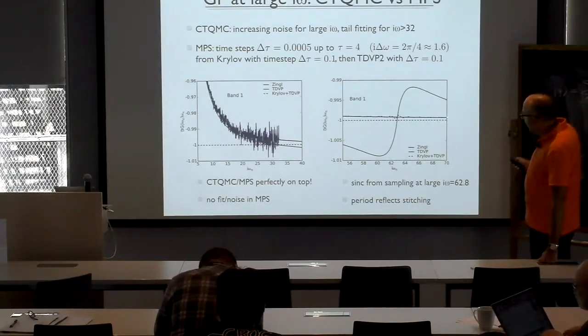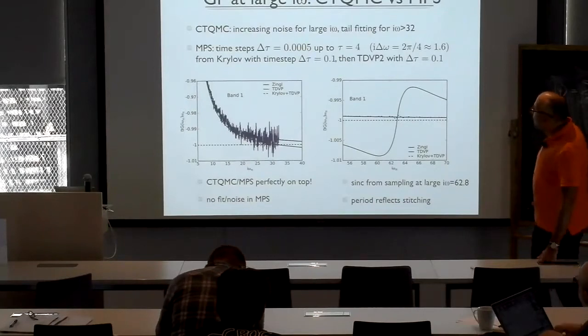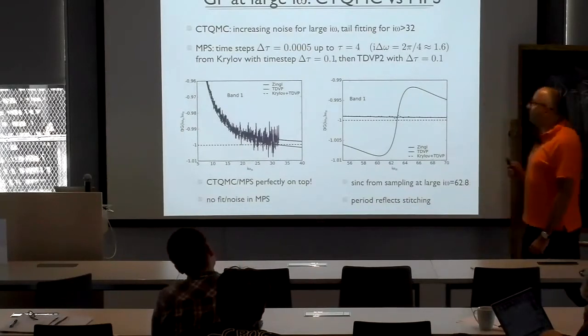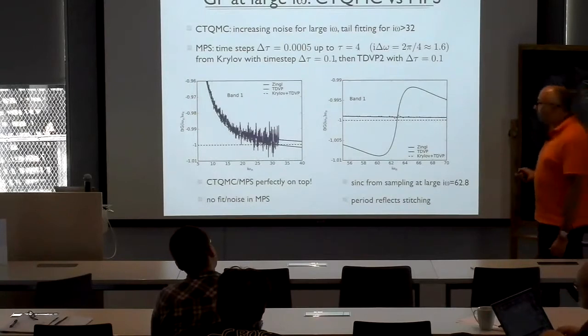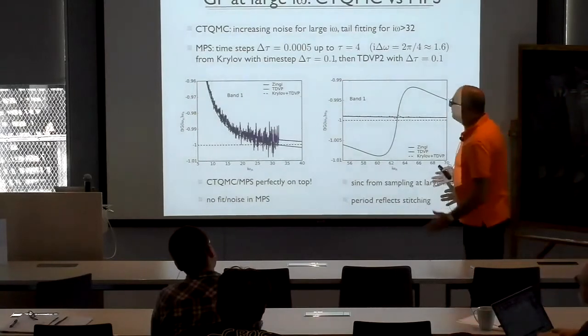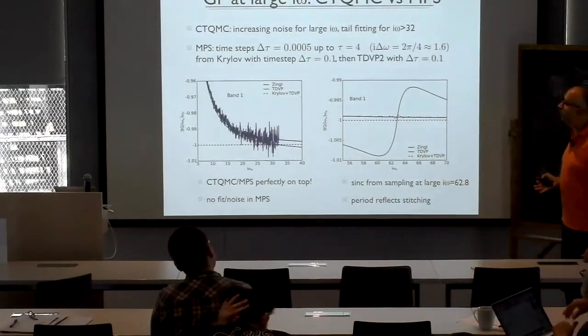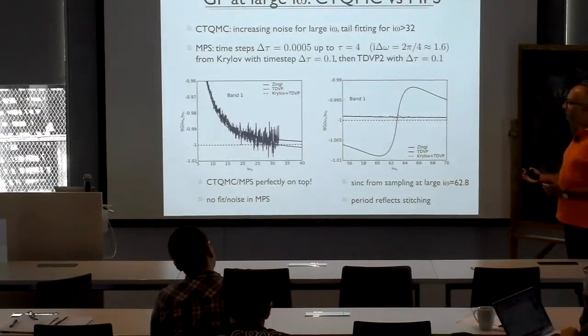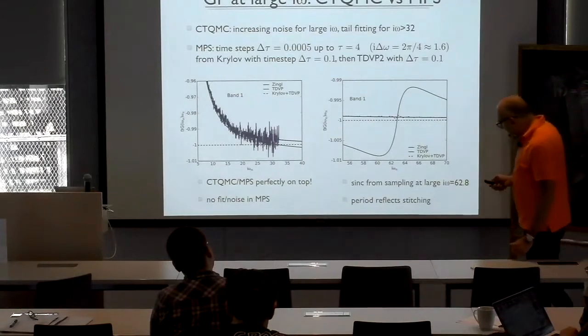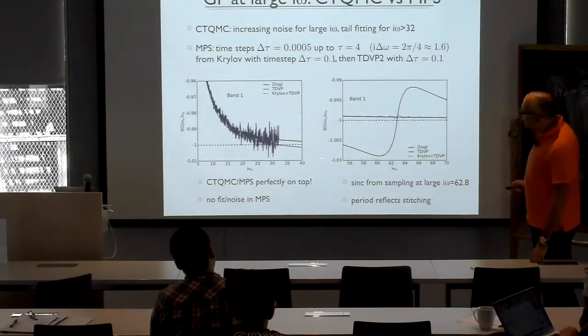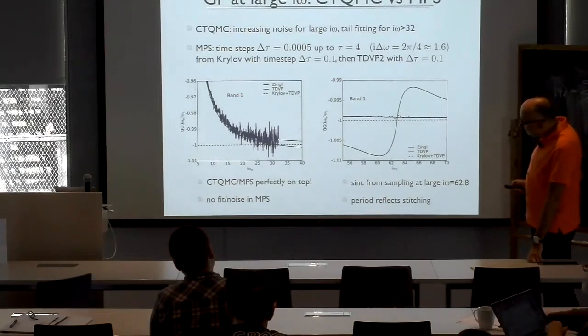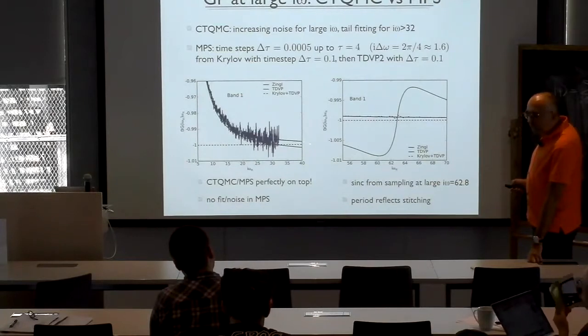This is where you should lie. And so what we then did is we used the so-called Krylov method, which has finite time steps, but without any effort you can do whatever time steps you want, so you could really get the full infinitesimally small time behavior of the Green's function. To cut a long story short, if you do that properly, you get the dashed curve, and you don't see it because it's perfectly on top of the CTQMC curve.